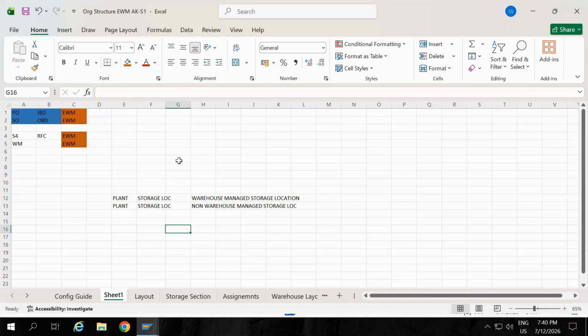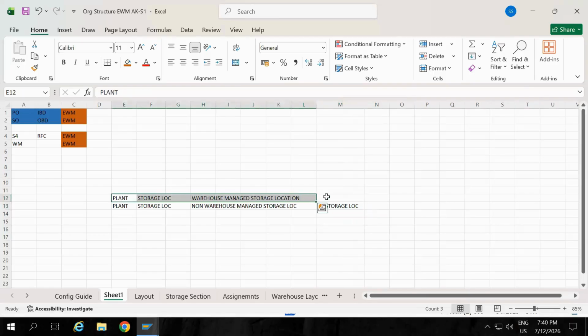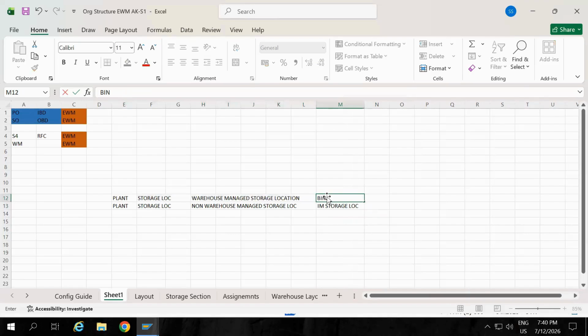This non-warehouse managed storage location is called an IM storage location. IM storage location is inventory management storage location. You are not going to trace up to bin level. You are going to trace up to storage location level. But with an EWM managed storage location, traceability is up to storage bin level.